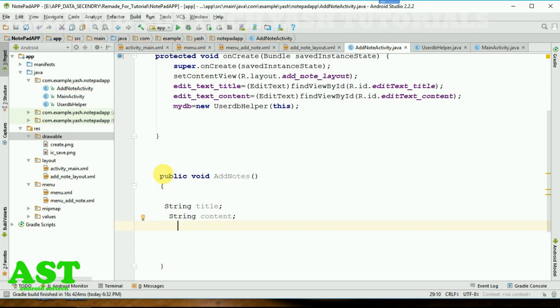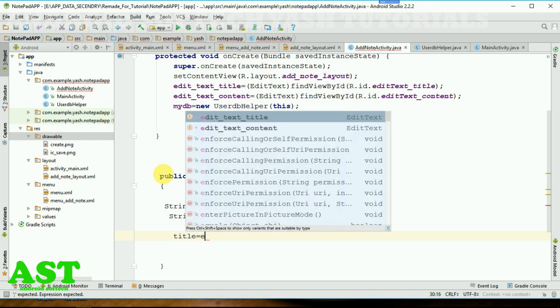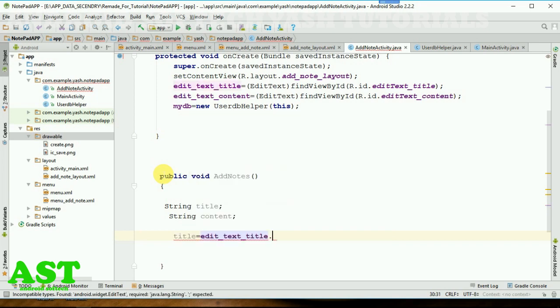So title is for the text we get, so edit text title. Here we take the input text from the edit text.